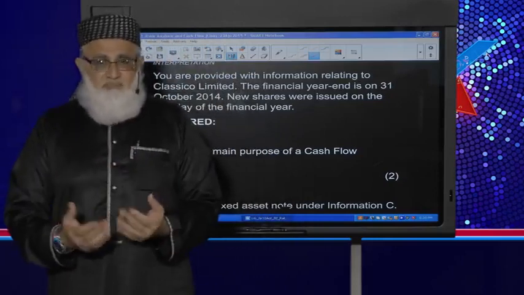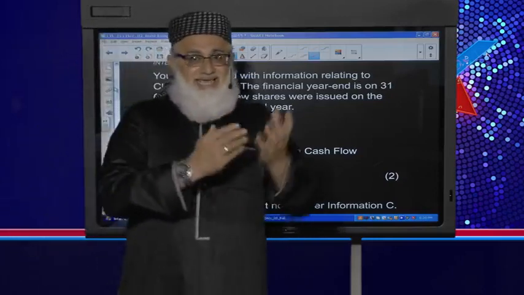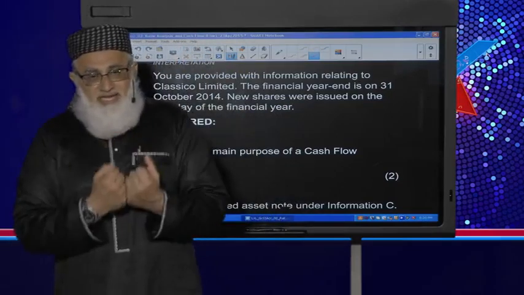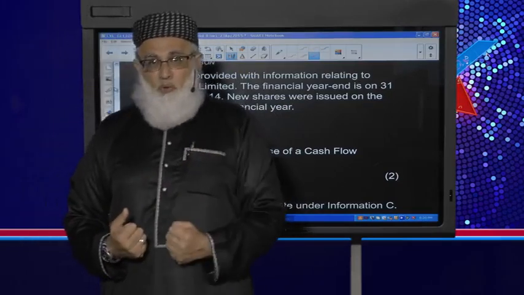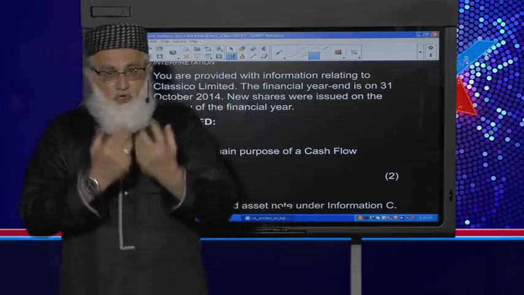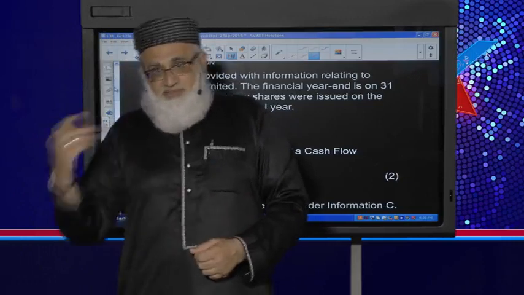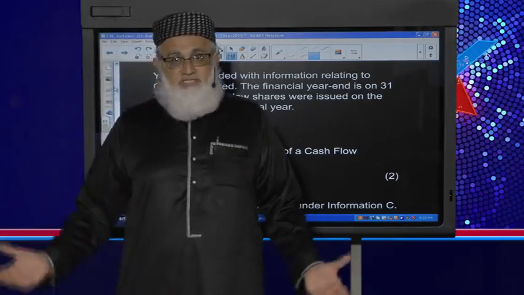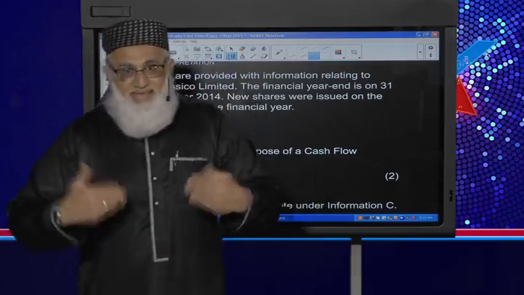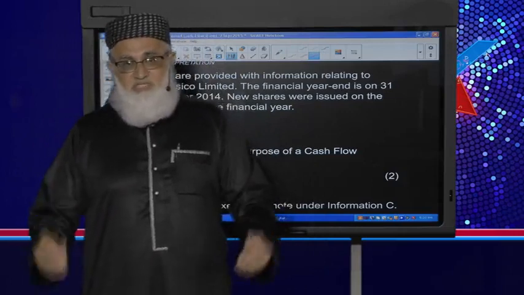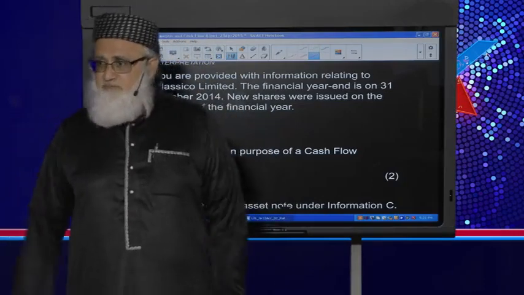Now, very simple. If your loan has increased, it means that we took a further loan. It means that we generated cash. Money came into our bank account. So if your loan increases in value, it means you got more money. On the other side, if you look at a decrease in your loan account, what does it mean? It means that you repaid the loan. And when you repaid the loan, it means that cash has been utilized. Awesome stuff. Good. Let's continue.